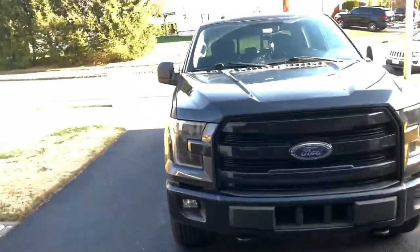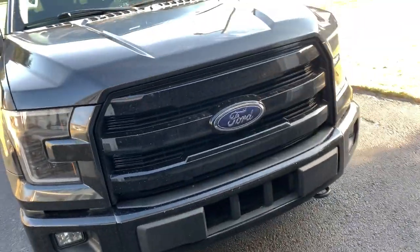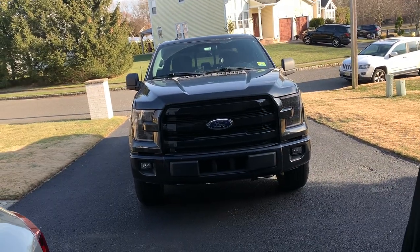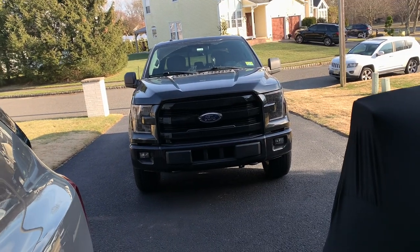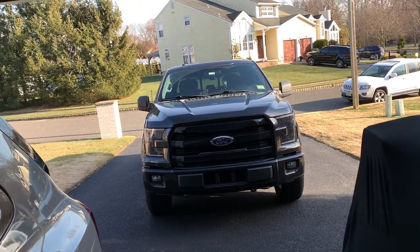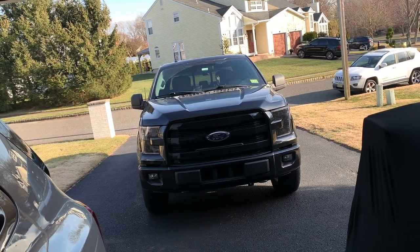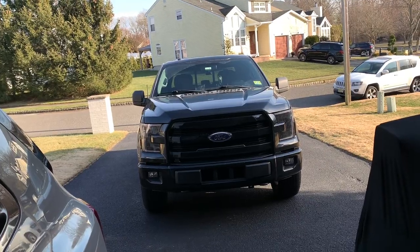It's pretty darn filthy. Kind of hard to see on camera, but you can kind of see when you get up close. It's pretty dirty, pretty gross looking. So I want to get it cleaned up and looking better. Next week actually is when the wheels and tires are going on, so I'm super excited about that. I'll definitely have videos on all that. It's supposed to be pretty nice the next few days, no rain or snow. This truck takes a long time to clean up just because it's so massive compared to the STI. But let's get cracking on it.